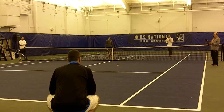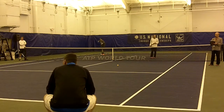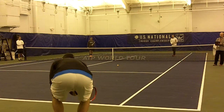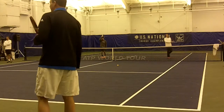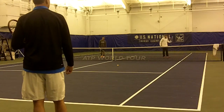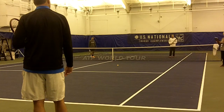So what was the Barricades? 18 for the Barricades. And the Sharks, 36. The Sharks are expanding their lead. Now, are the folks out there getting kind of competitive? Do they want to win? Do you get a sense that they really want to win, even though it's just throwing the ball?